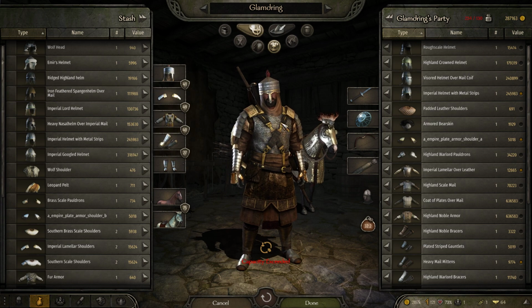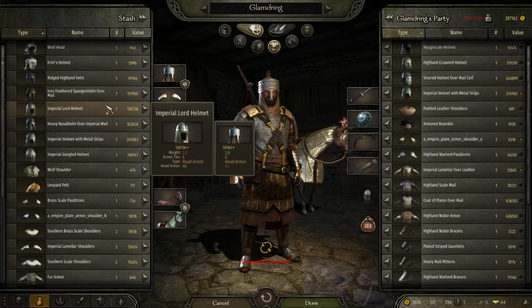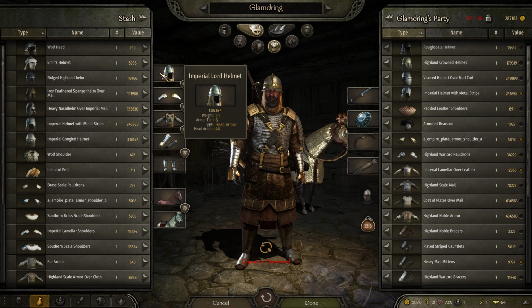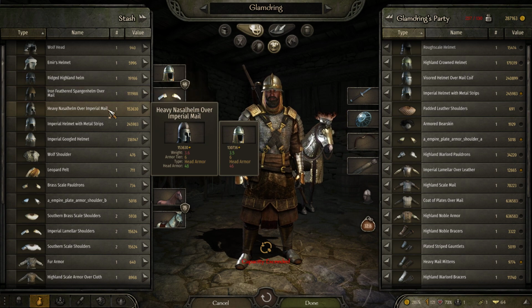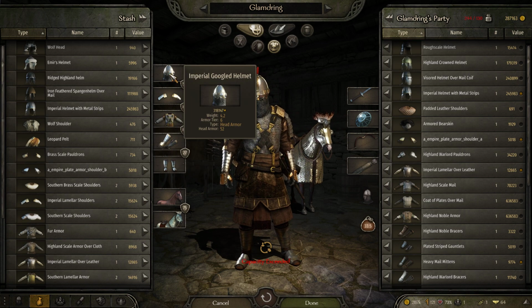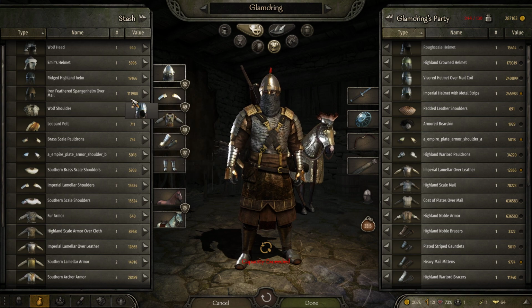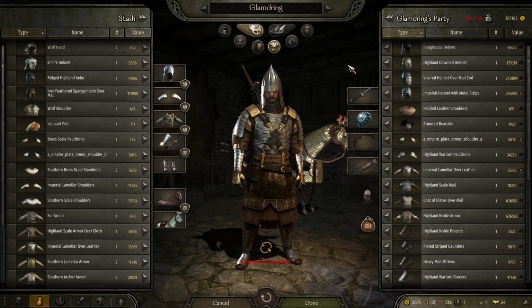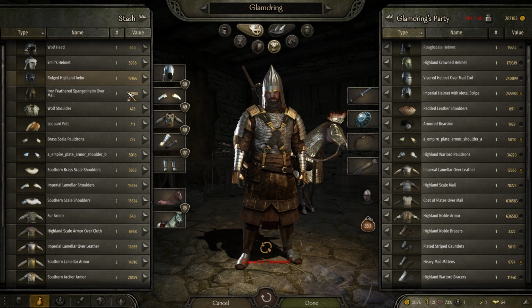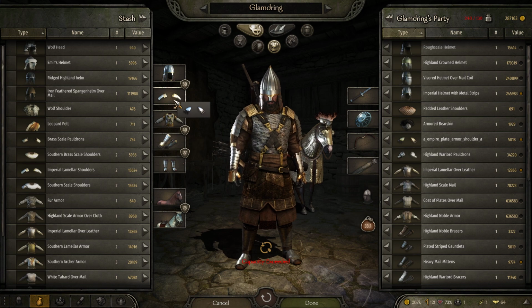We've got a few notable helmets, which include the Highland Plated Noble helmet, the Imperial Lord helmet up at 46 armor, the heavy nasal helm over Imperial mail. Also, of course, the Imperial goggled helmet, however you want to say that, I'm not sure. Imperial helmet with, what was that? With metal strips. We also have the Empire plate armor.